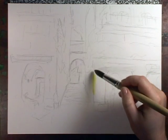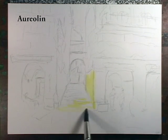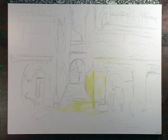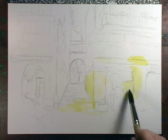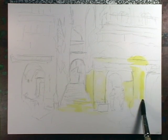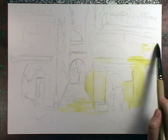Start with a pale yellow pretty much everywhere, except my lightest lights, because I want those white. There's not going to be enough contrast otherwise.